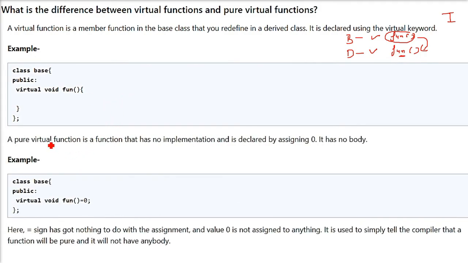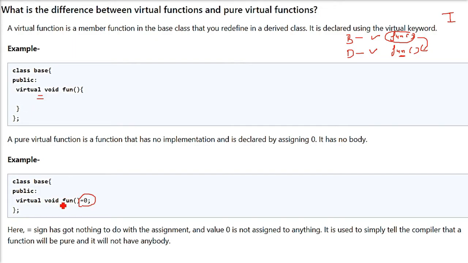What about a pure virtual function? This is a function that has no implementation. A virtual function has a definition; you will give some code there, some instruction there. But when it is a pure virtual function, it has no body, it has no instruction, it is just written like equal to 0.